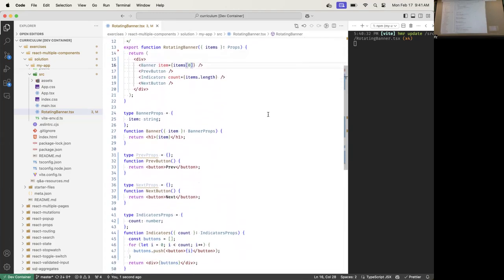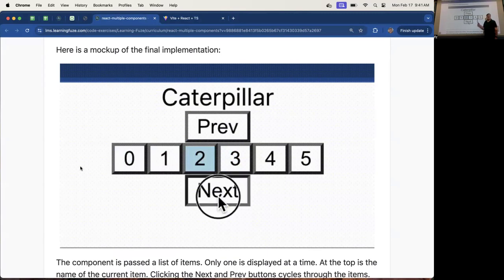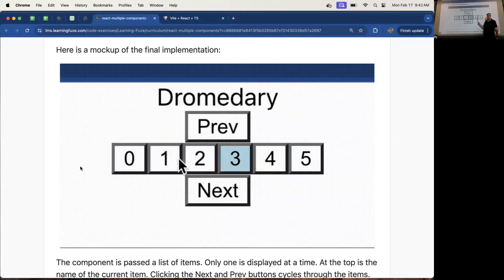What state do we need to manage in this thing? What state do we need? The counting state? A state that's going to keep track of the count with the item? The number of items? That's a prop already. I already have that. I don't need state for that. Which one does this display? Which one does this highlight? This string, the array. And when I click, it flips, it changes, and it stays put.